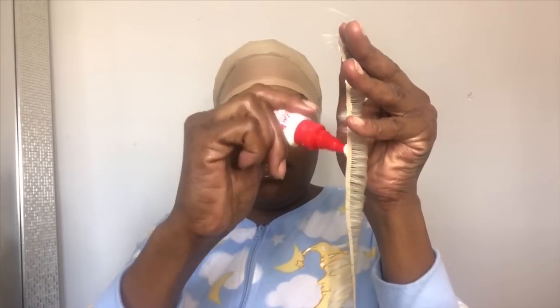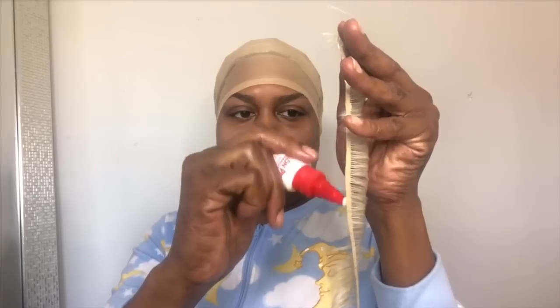I always start from shortest to longest, so we're gonna start with this short piece. That way you got less cutting to do, like you will have less to do with the short hair back there. You just find that hair, honey, and start unrolling it. So I'm gonna run this glue all along this track. I think the white glue comes off better too, guys. It bonds, but it ain't as tough as that black glue.